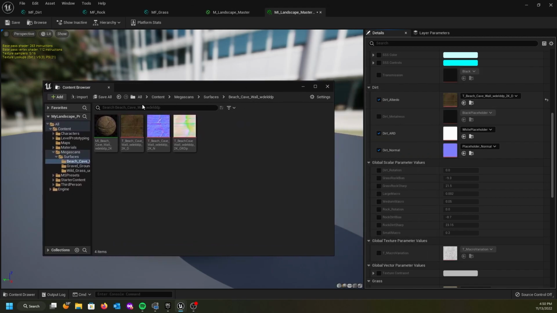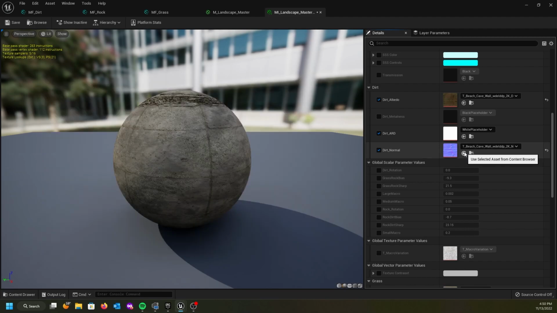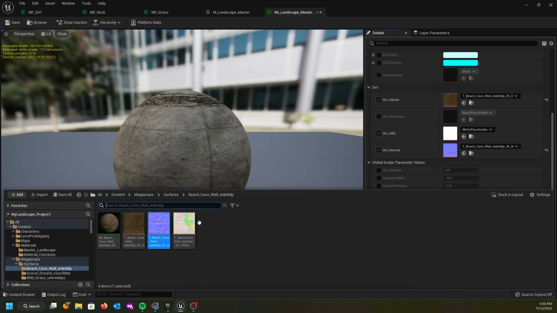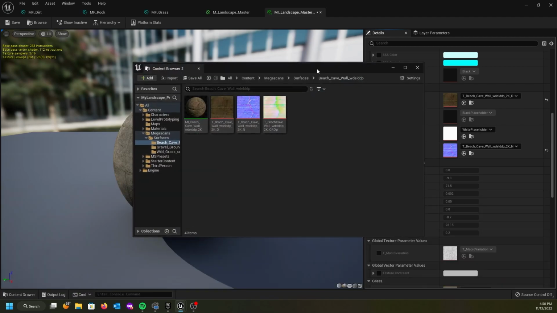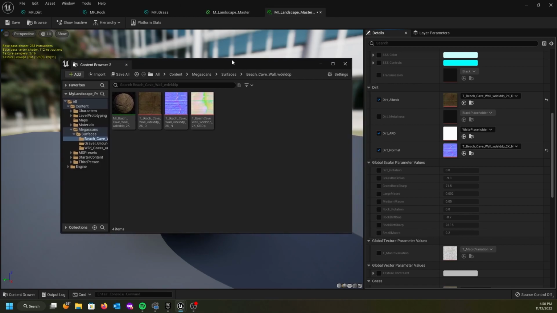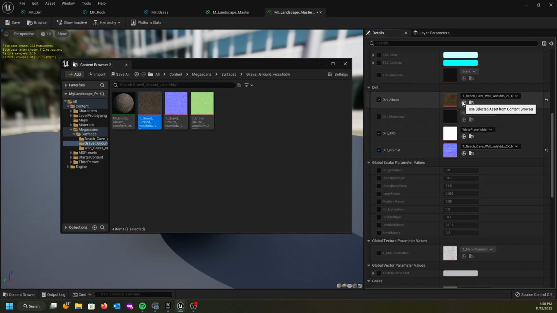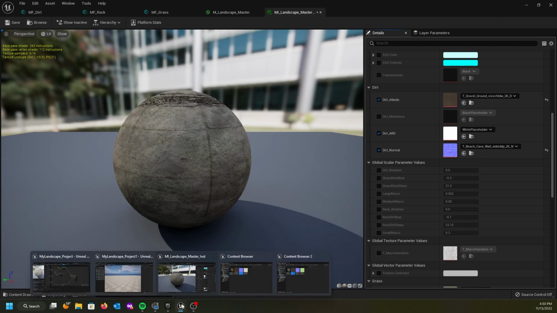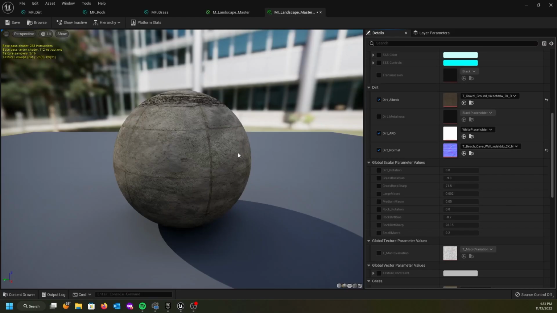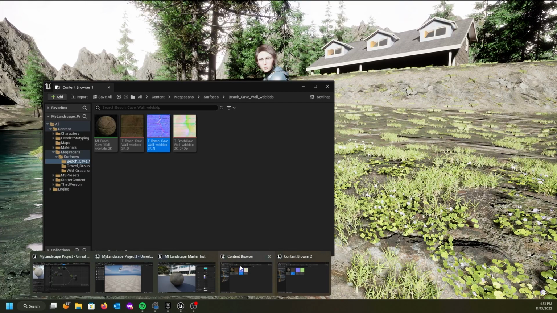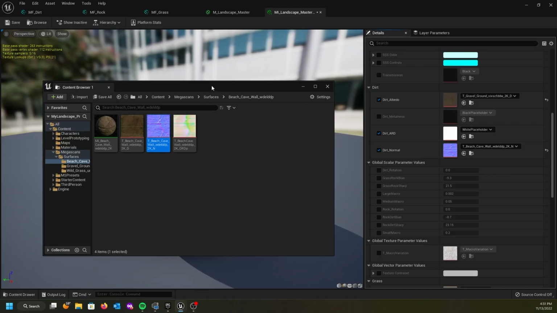All right, so now I'm going to select my, you know what, I'm in the wrong one. Wow, let's try this again, and I lost it. Why did it leave? All right, so I'm actually going to go to the right surfaces. We're going to go to my gravel for my ground. I'm going to select that one, hit that there. Oh, I see why. All right, so I'm going to pull this off onto another screen. Okay, make it a little easier on me.